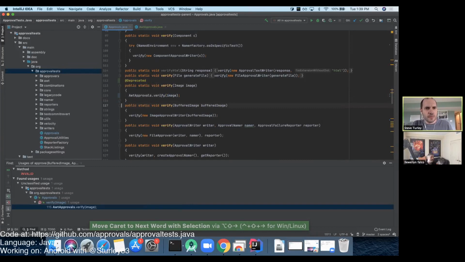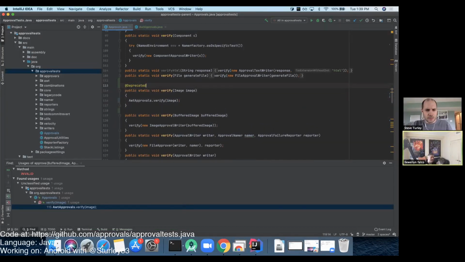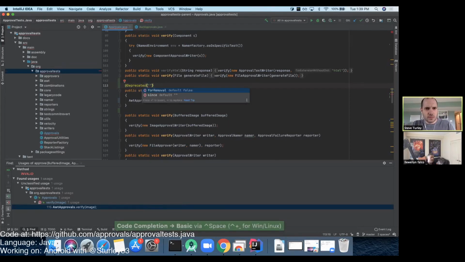Okay. And then on the deprecated, can you say like C or some way to tell it what to use? What's the Google knows this.